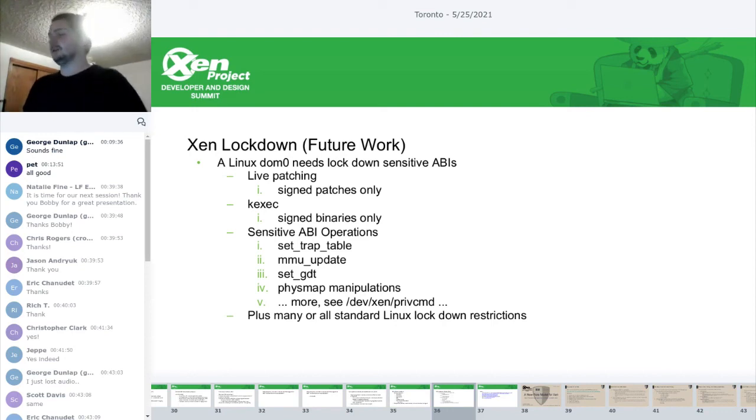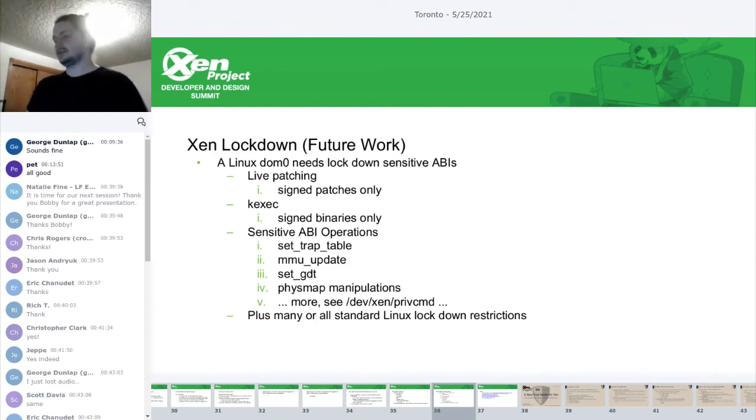So you've got the ability to modify your trap table, modify your page tables with MMU update, set GDT. You've got map manipulations. A privileged user can modify the view that the kernel has of physical memory, and that is obviously a violation of the properties that you want from a secure boot system, that the system has been unchanged and uncompromised.